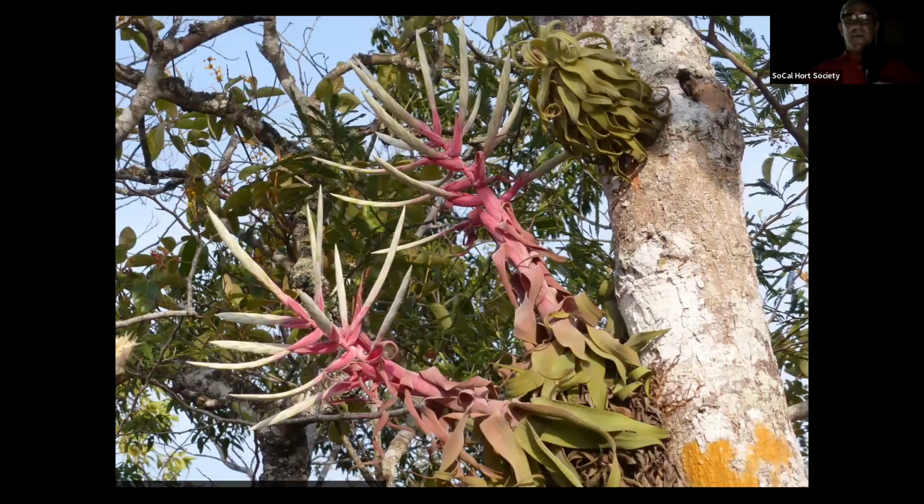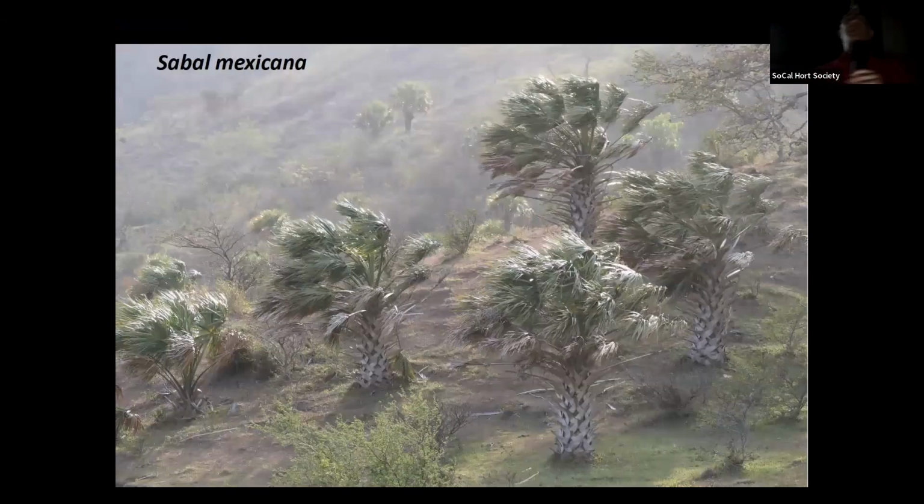Palm trees. There are a lot of palms in Oaxaca. Maybe the genus of the greatest diversity is Chamaedorea, but most of the Chamaedoreas are living under closed canopy in tropical forest. Hard to find, hard to see, not that many people care about them. So we'll probably pay more attention to the more conspicuous, larger palms along the road, which seems to favor these really windy localities. It's not easy to make a palm tree blow like that.